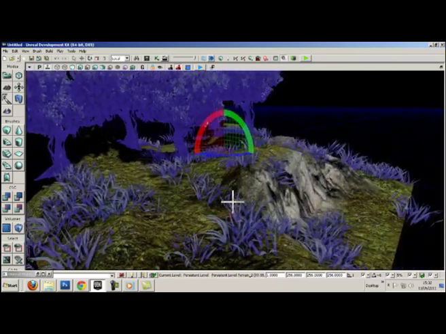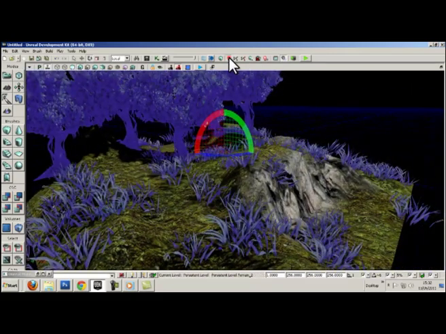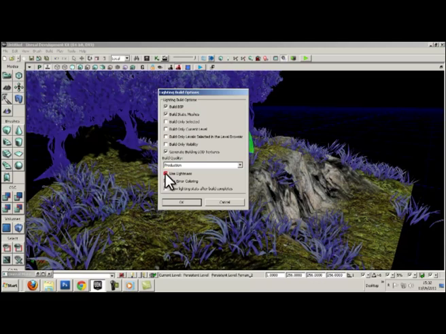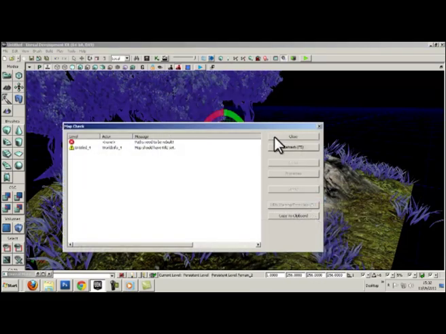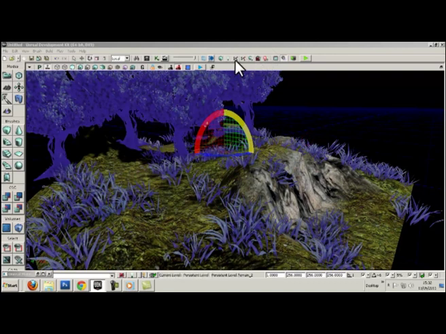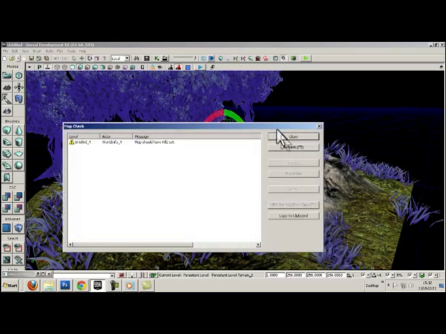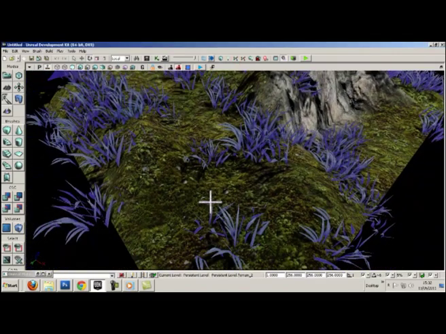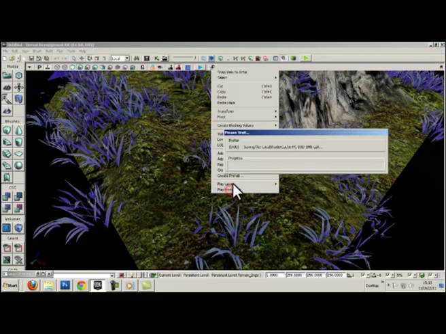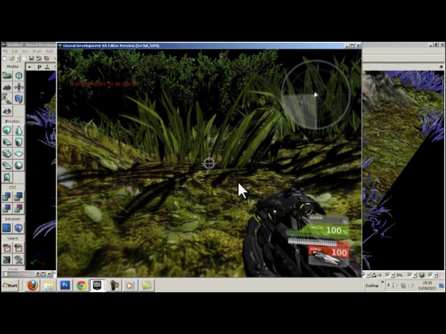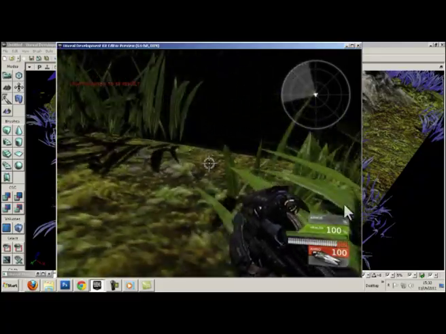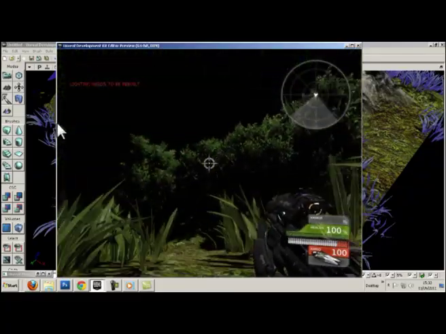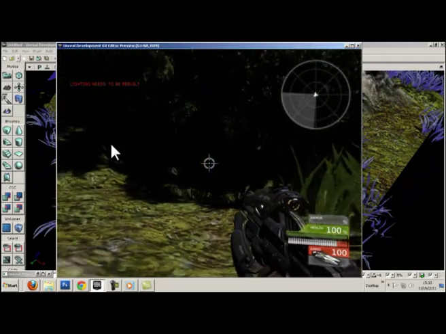Make sure you build all, but I don't really want to do the lightmass thing because it takes too long. Pass needs to be rebuilt, let's do that. This one up here, build pass, right click for partial build, just left click for now. Already that looks alright, quite smooth. The only thing is they're quite close together, so the shadowing is going to be affecting it a bit much.